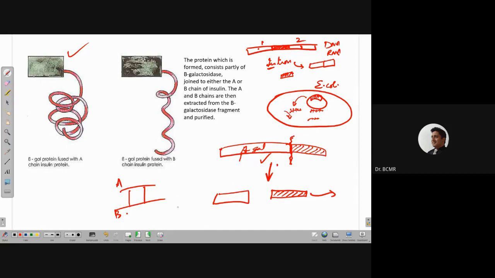This is better than the pig insulin because it will not raise any immunogenic or other kinds of issues. It's as normal as a human one. The only problem is how much to give, when to give, how long to give, isn't it? Those are again some of the issues that are there. People have worked out the dosage and also adjusted the diet requirements, and the dosage is also dependent on many other aspects of the patient as well.